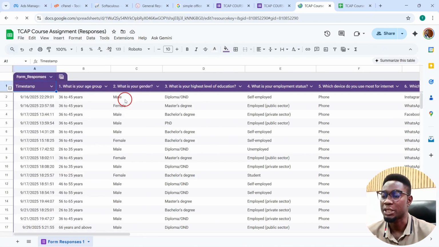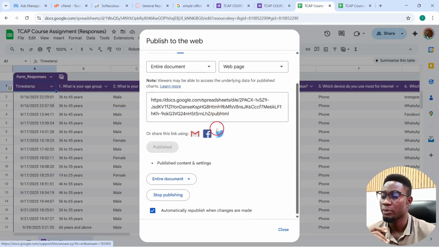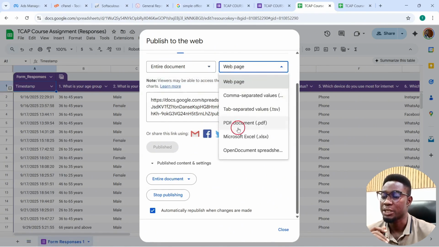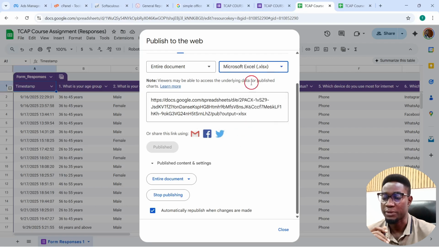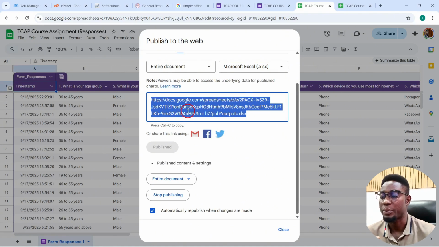Make sure you're publishing it to the web. Now, if you have not done this before, you want to select entire document and then change this to Microsoft Excel. I noticed that for some other formats, your data can be merged up, especially if you're exporting it as a CSV file. It can be messed up. So we're going to select Microsoft Excel from here and then copy this link.